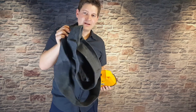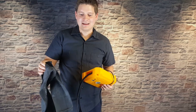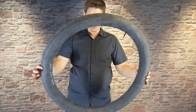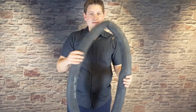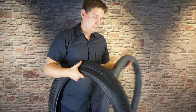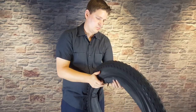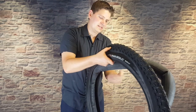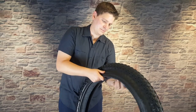Let's put a little bit of air in this tube. I've got just enough that it holds its tube shape but it's still really flimsy and floppy — not a lot of pressure at all. We're using a 100 millimeter rim with a four-inch wide tire. You can go wider on this frame but the fork limits clearance, so four inches works better here. I put the tube into the tire first.